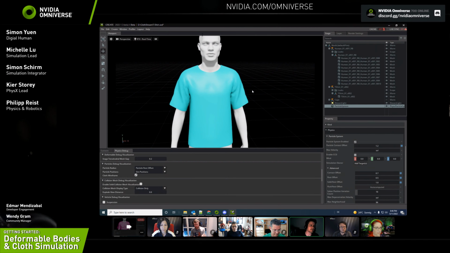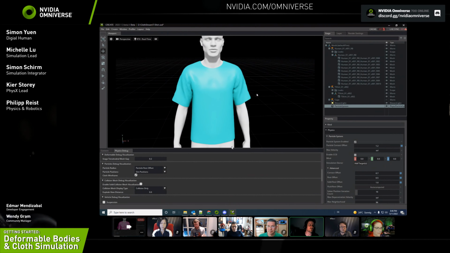But then there's also the tessellation of the original mesh, which will have an impact, because that will define how many small springs are being created. And then last but definitely not least, the solver iteration count. If the solver doesn't converge, it basically results in stretching, and similarly the time step. So let's try to improve that.